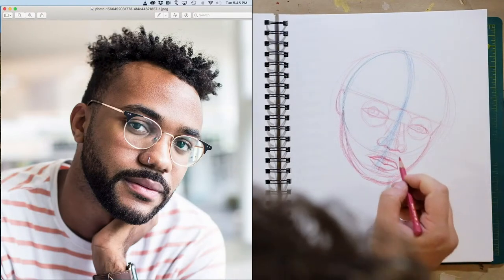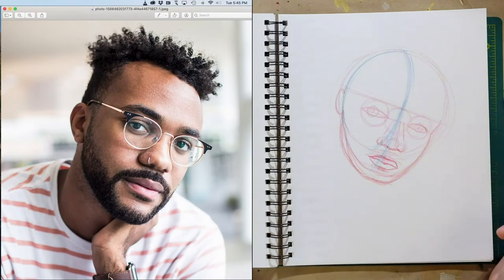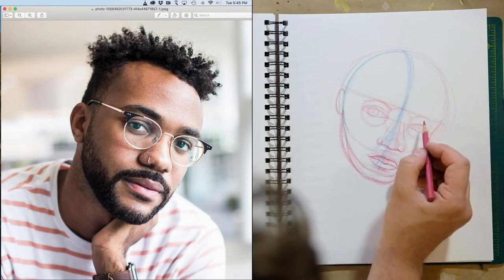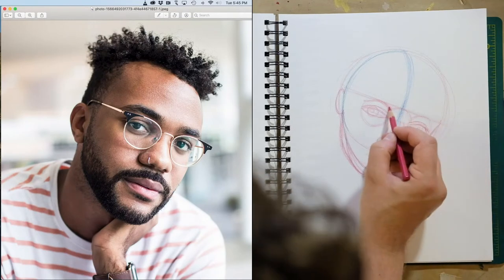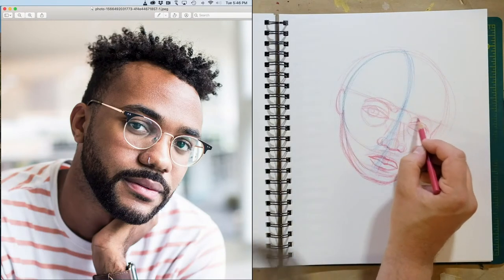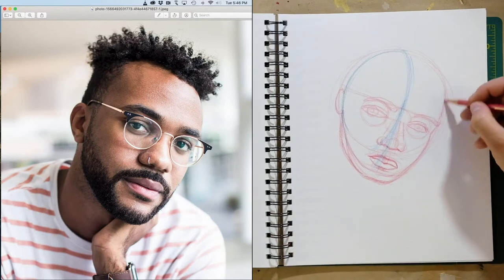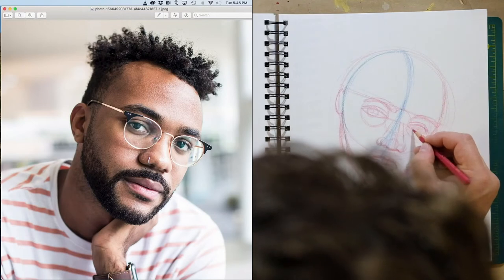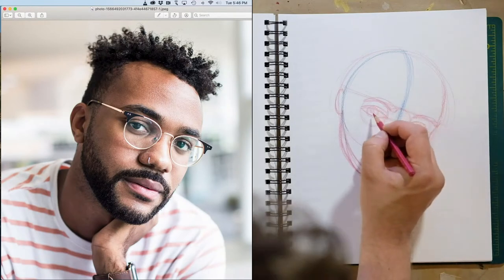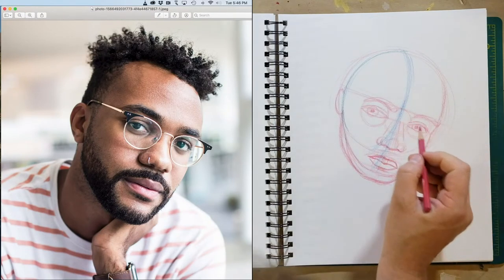Do I want this at this stage here? I'll even kind of put in his nose ring just so I see it. Okay, eyebrows. Notice I'm waiting here. I want to get most of the face done before I even attempt those glasses. Coming in from this side. Okay.